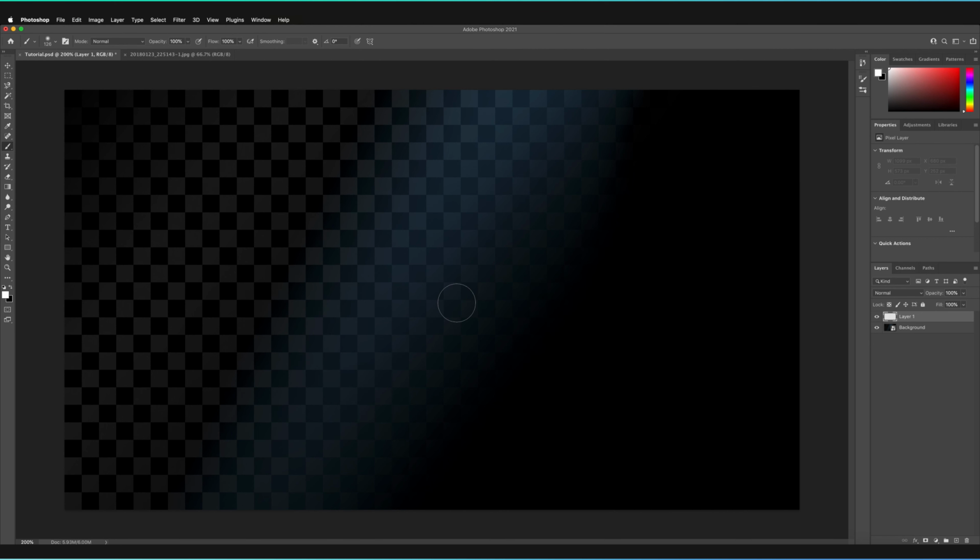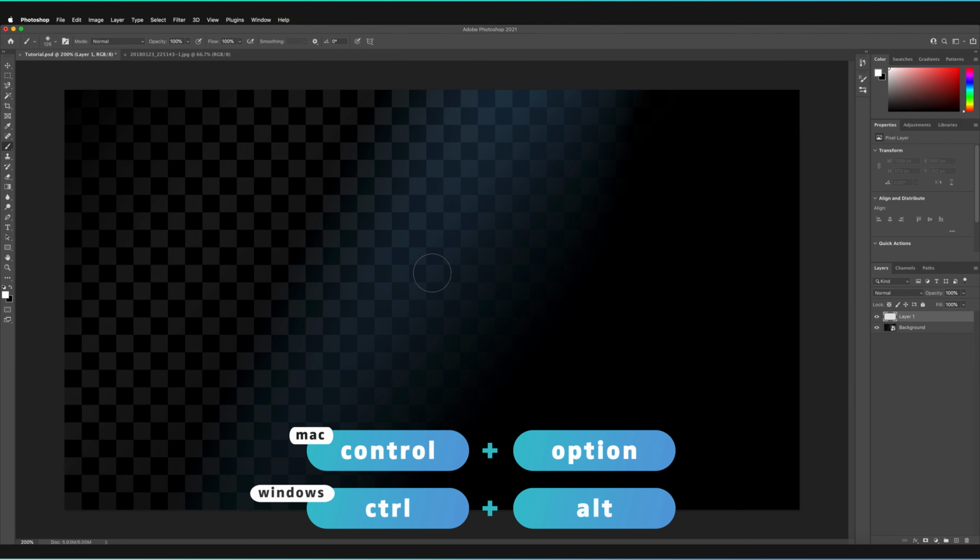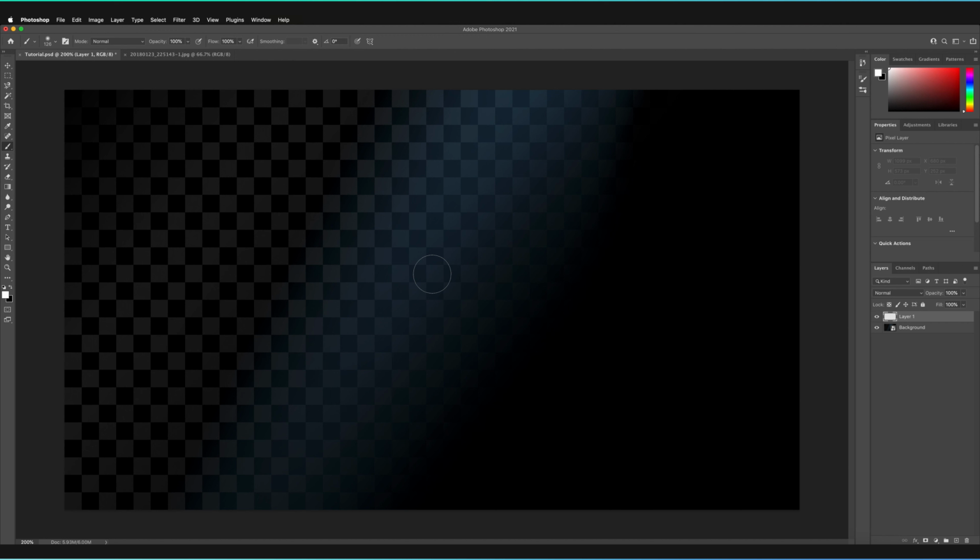So in order to use the shortcut for Mac, all you have to do is hold Option and Control on your keyboard. And for Windows, I believe it is Control and Alt, and then you have to right-click instead of left-click, which it is for Mac. So for Mac, all you have to do is Control and Option and right-click. And as you can see, I can now actually change some of these parameters by holding onto all of these keys and my left mouse button.